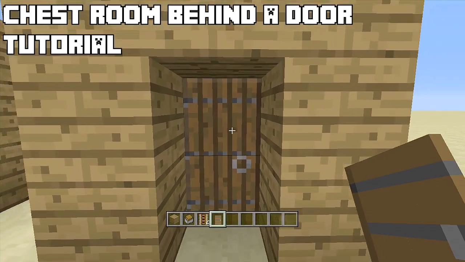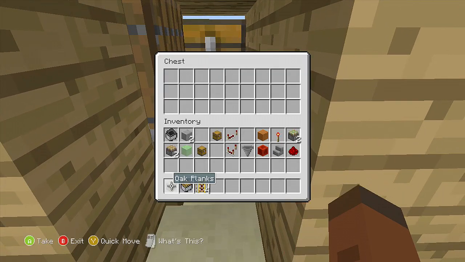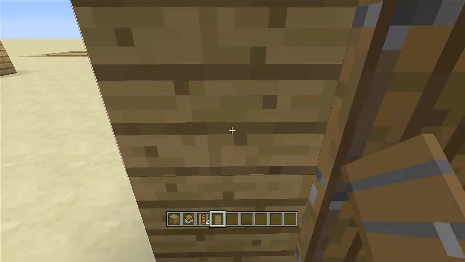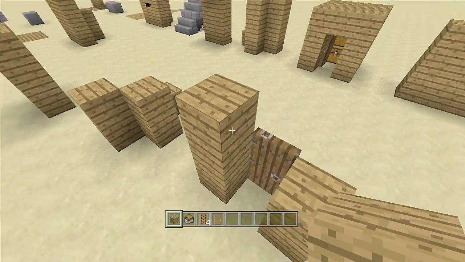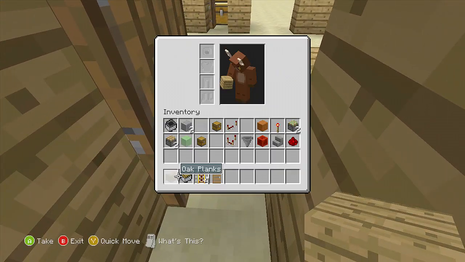For the next tutorial, it's just our secret room behind the door. So when we open up our door, here's our junk room right here. But if we come inside and close the door, this is where all our goodies will be. So this is another very simple one to do. All you have to do is place down a door, place blocks going around the door like so, and then go ahead and open up your door. And then right here, when you open up the door, will be your junk room.